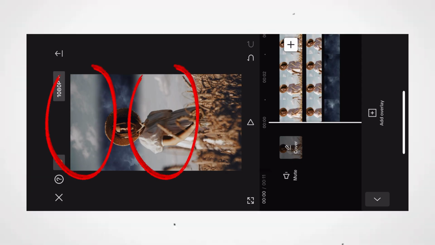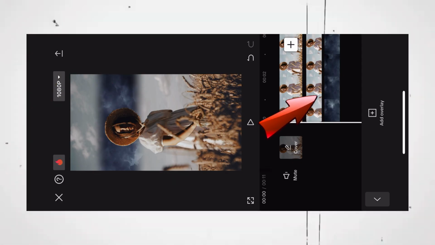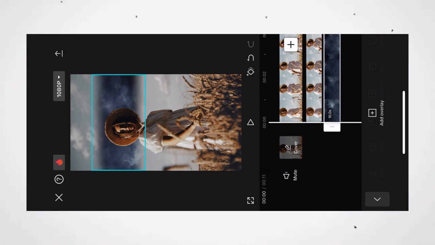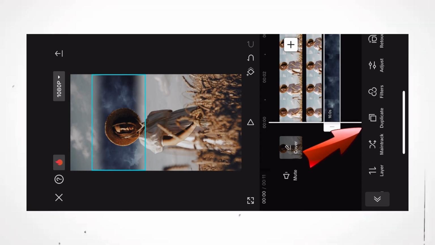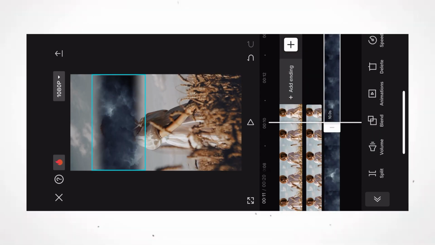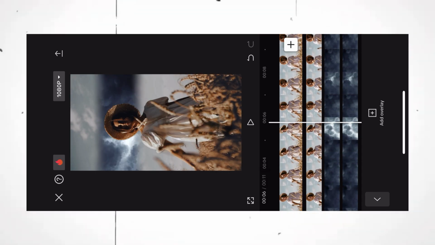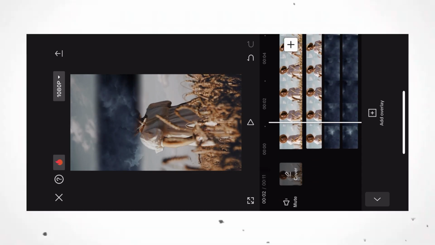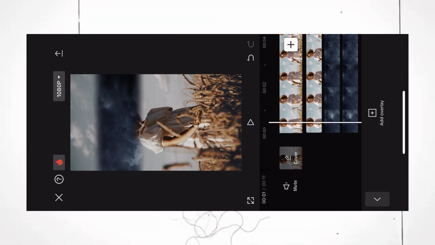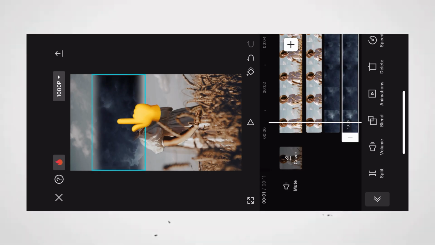Now to fill the complete background, click on the cloud video again and search for the duplicate tool. Press and hold it and drag it to the lower layer. Now, select it and place it upwards.